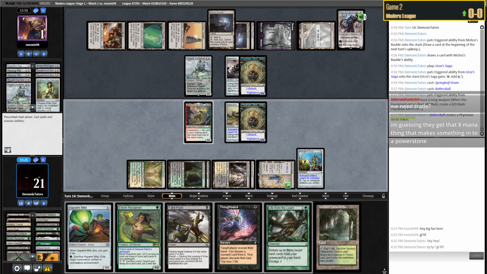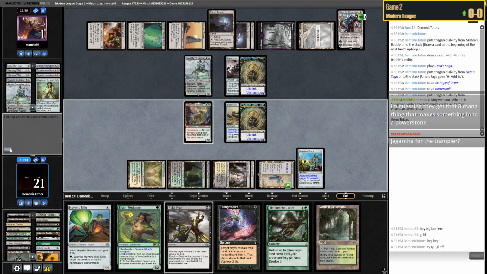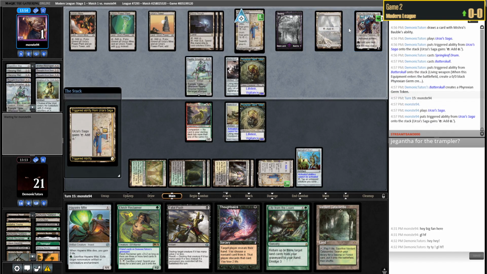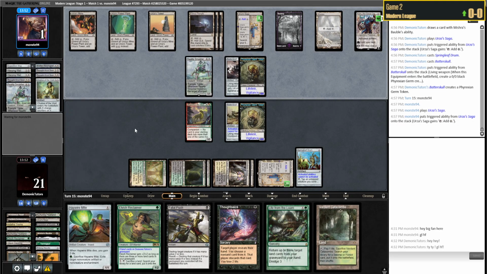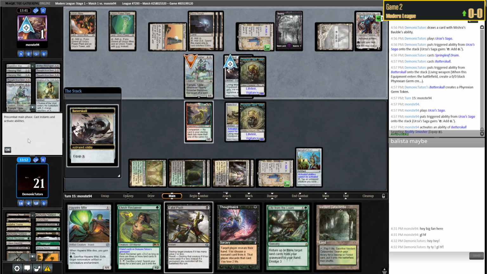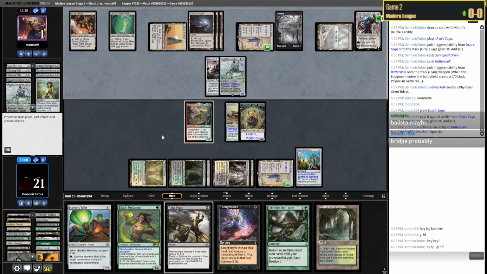I don't think trading goes well for us. I don't think we trade this. I think we just chill. Because what are they going to get? What do they get? Well, Bridge means they can't hit me, you know?